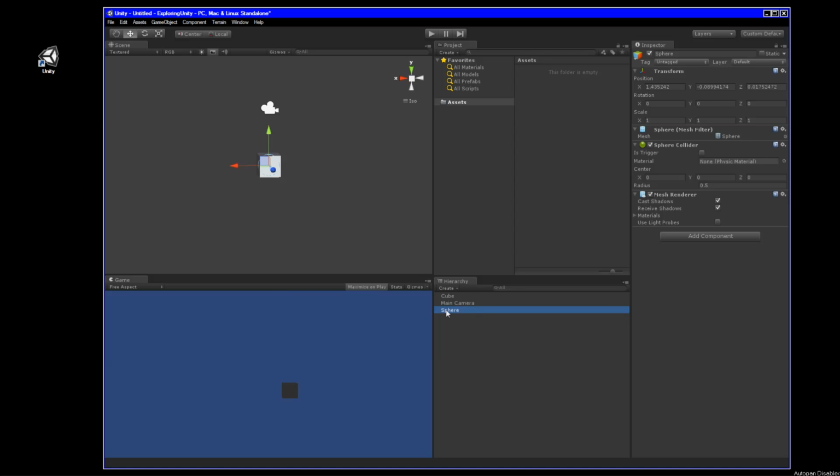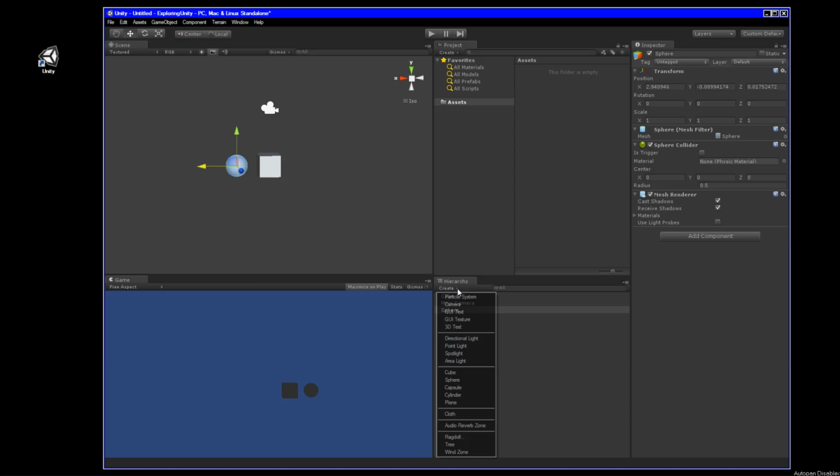So the sphere is our currently selected object. We know that because it's highlighted in blue, and in our inspector panel it also shows the sphere. We're in our move mode here with the move button, so we have our X, Y, Z arrows. So I'm just going to pull this sphere off to the side so we can see it. I'm going to grab the X arrow here, click and hold with my left mouse button, and pull it up off of there. Okay? So there's a sphere and a cube.